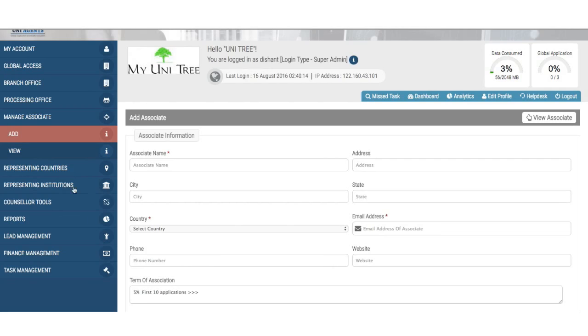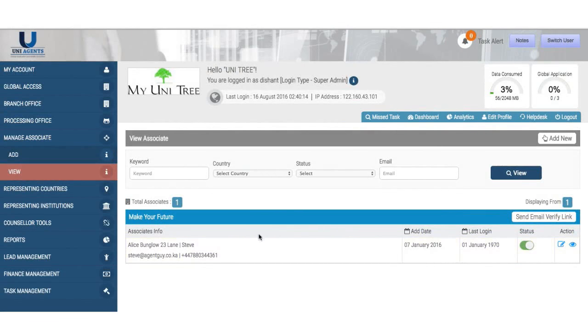Okay, so it's a view of the sub-agents or associates I've added. There's the add date, again a turn on, turn off button, quite simple. Edit and view. And just in case they haven't verified their email, I can send them a verification link again so they can activate their access. They would not be able to log in to the system, but they will be able to monitor the applications they have forwarded. They can track the applications they have provided you from your own website, which is a good thing. That's one of the APIs given to you.